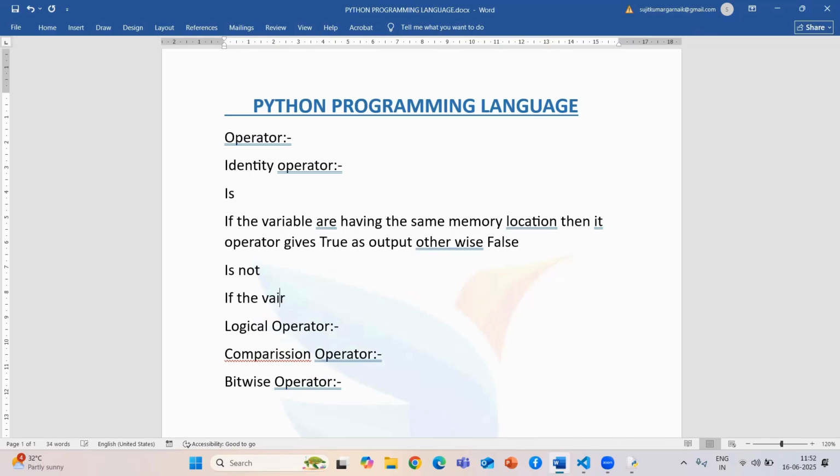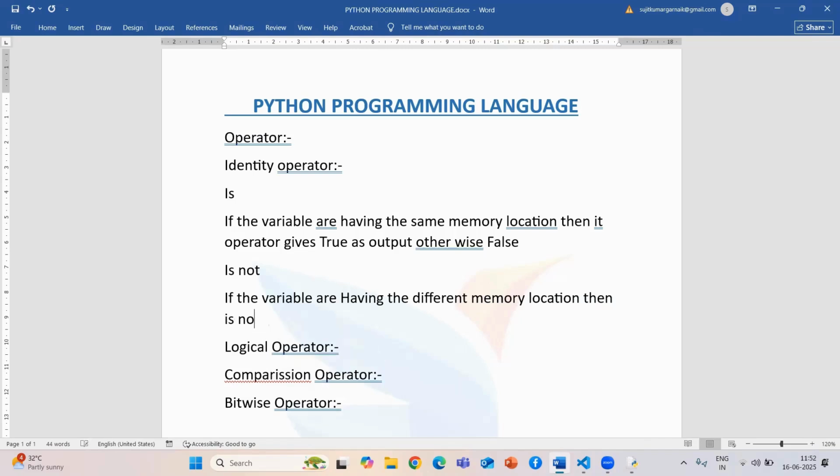If the variables have different memory locations, then the is not operator gives the output as true, otherwise false.